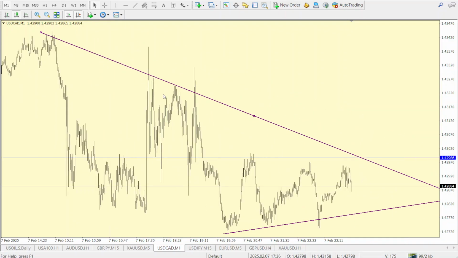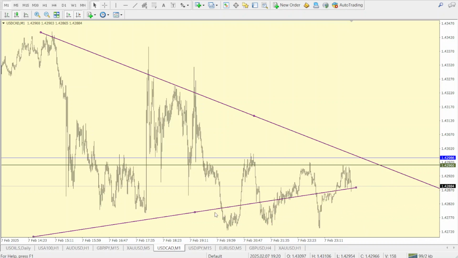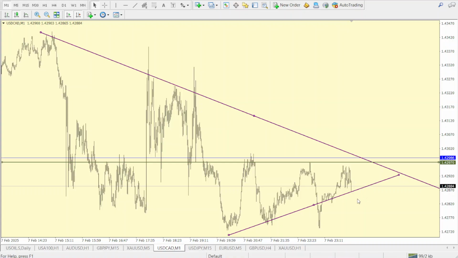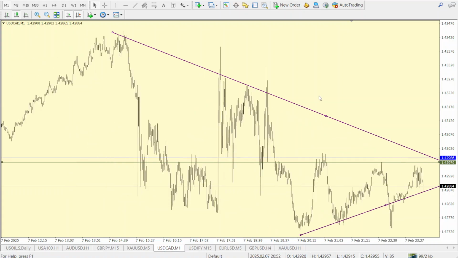Then if you come to the 1-minute chart, it is going to give you a lot more information, because this is the smallest time frame. So now we can see that the 1-minute chart is saying we are having an ascending triangle pattern. We have a state of indecision displayed by the ascending triangle pattern, but the bullish momentum is prevailing. That is the reason why it's an ascending triangle, because in as much as it's a consolidation phase, there is a likelihood of the breakout happening in the bullish direction.